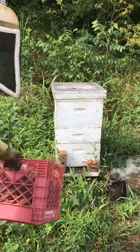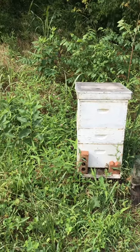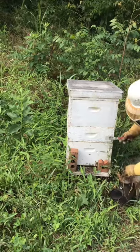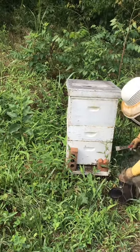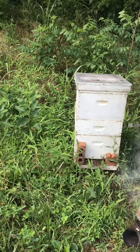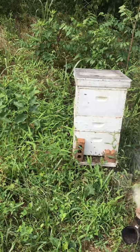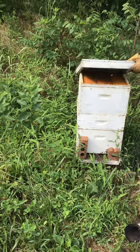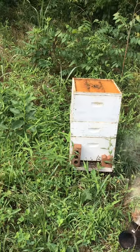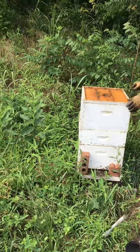I'm gonna go right to the source here. See, they weren't laying in this, they'd filled it up with honey. So she didn't have any room to lay, but there's a beautiful queen in here. And so I'm gonna take this off, just put it over here, and see what's in here. Do not hurt your back. No, I'm not gonna do that.